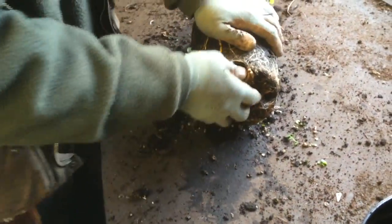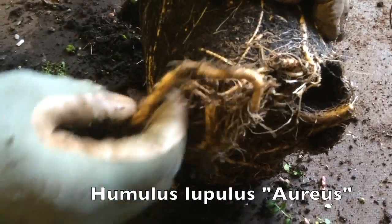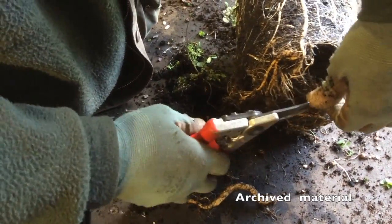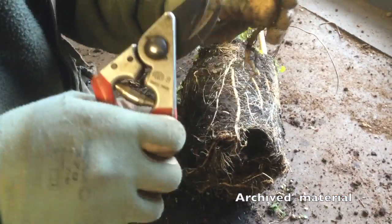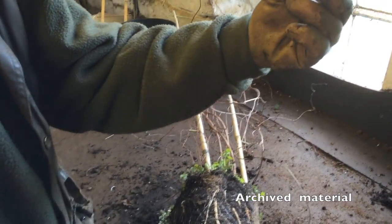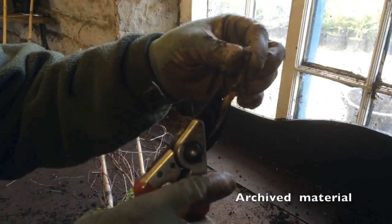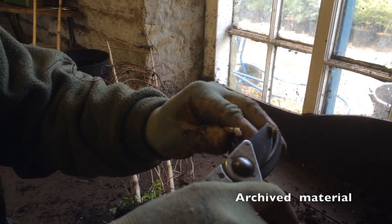This is a golden hop, and this is a prime example of how you can do root cuttings. You see? It's probably easier to use secateurs, and you just cut off lengths of root. Now it's very important with root cuttings that you know which end is up. So you put a straight cut across the top and a slanted one at the bottom, so you've always got the point. I always try and remember in my mind that the point goes into the soil, and that's all there is to it. This is another root, so we'll make another pointed cut there and a flat one across the top.